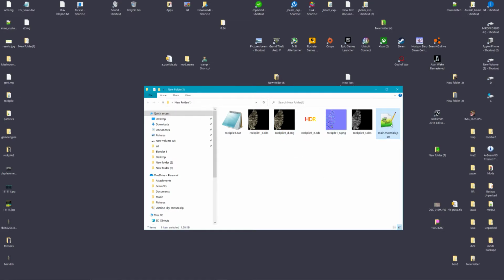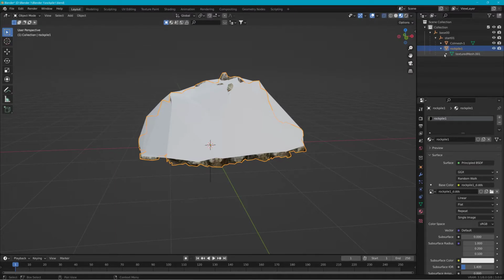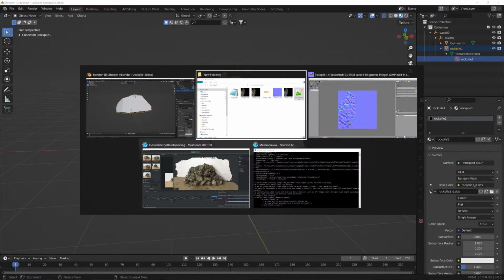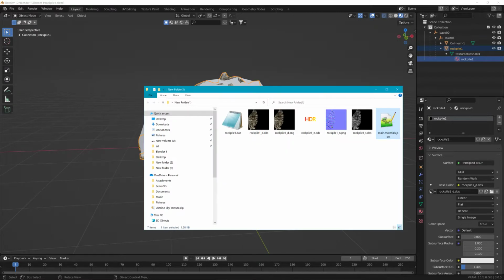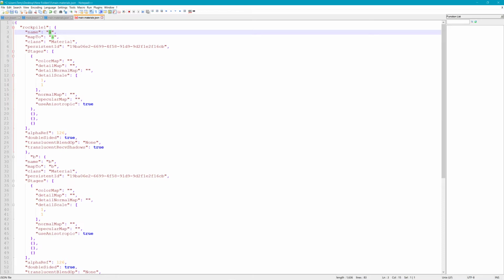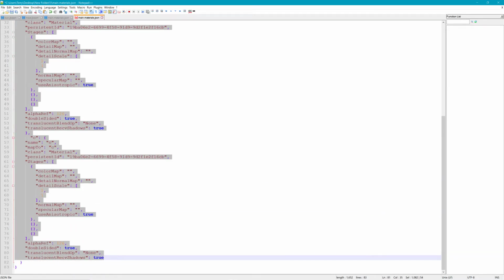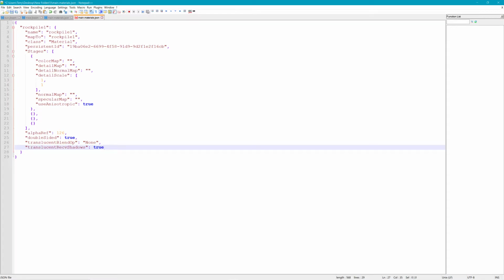Paste. Alright, so the texture that we made in Blender, the one the game is going to be looking for, is going to be what we call Rockpile 1. Not the -D or anything like that. This is where it's just going to ask for Rockpile 1. Alright, we'll copy and paste that here and here. We don't need a second or third texture, so I'm going to take those out. So we just have one texture here.